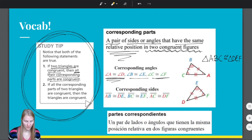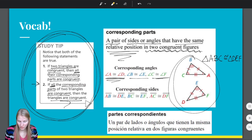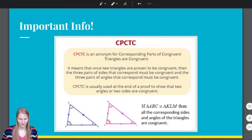And it goes the other way too. If all the corresponding parts of two triangles are congruent, then the triangles are congruent. So in these two diagrams, we can see all of the angles are congruent and all of the corresponding sides are congruent. So we know triangle ABC is congruent to triangle DEF. So it goes both ways. If all the corresponding parts are congruent, then the triangles are congruent. And if the triangles are congruent, then all the corresponding parts are congruent. Okay, we're going to see an example of this in just a second, but first, I want to share some important information with you.